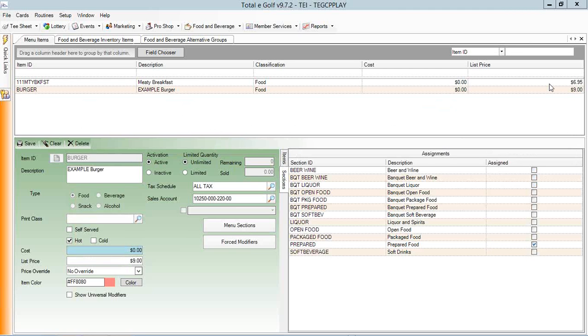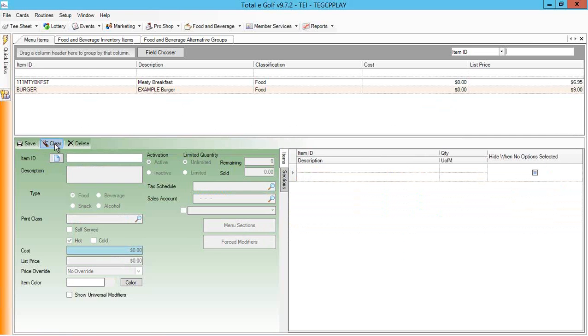Let's say I'm running a small little snack shack and I sell Gatorade, and I want to put that as the item. I don't have any options on it. It's one size, it's the one bottle, that's that. So I'm going to go clear. My item ID, I'll say, again, using the same convention that I have been, and I'll say Gatorade.